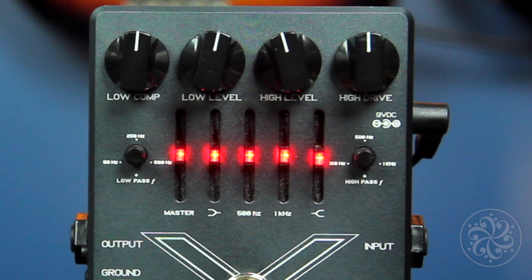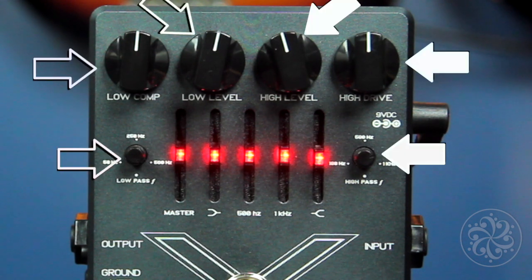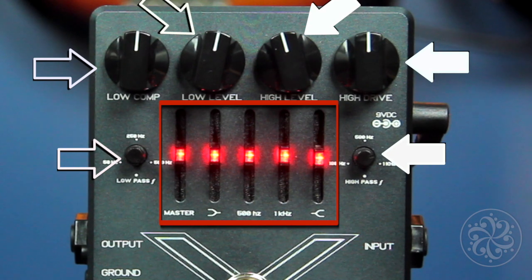Taking a look at the front panel of the X7, I think it's probably easiest to understand this pedal if you break it into three separate sections. There's a section for processing your low signal, a section for processing your high signal, and then a master section that processes everything together. The X7's approach to distortion and the trick it uses to keep your fundamental as part of your final sound is to split your signal, process it with a couple of different filters, and apply different effects to different frequency ranges of the signal.